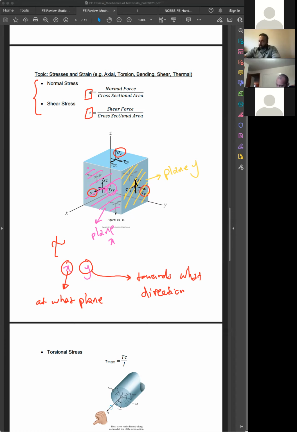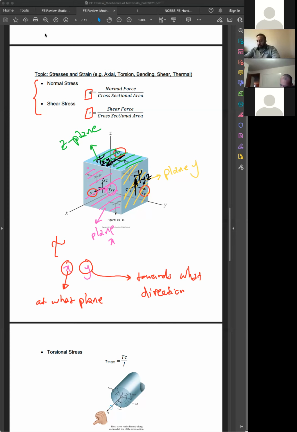Let me show it in black probably. It would be this one. This is tau yz. The next one, tau zy or zx, I don't know, tau zx, for example. If you go with tau zx, the z plane is this, and the second one is towards, so it is like this and goes toward the x-axis. So this is your tau zx. All right, so that's how we name the shear stresses. What plane, towards what direction? X, Y, Y, Z. So we can understand it now.